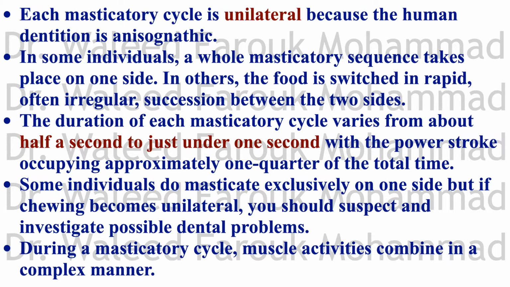The duration of each masticatory cycle varies from about half a second to just under 1 second, with the power stroke occupying approximately 1/4 of the total time. Some individuals masticate on one side, but if chewing becomes unilateral, a problem should be suspected. During a masticatory cycle, muscle activities combine in a complex manner, as we will see now.